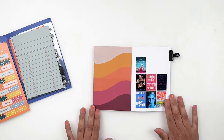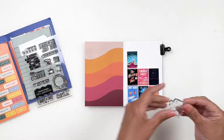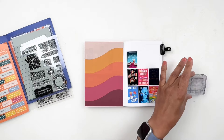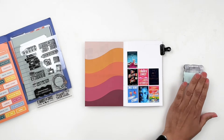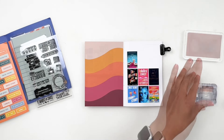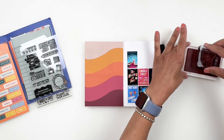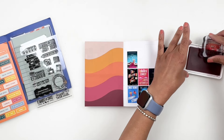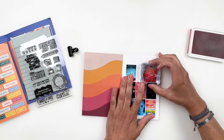Now I'm going to create an ombre effect with these book spines. I felt like the stack of books was a great fit on the side of my collage and it filled that space nicely. I start with a really light pink, then add a darker pink, and at the bottom I go with a really dark raspberry color — that way it creates that little ombre effect. I stamp it right next to my photos, but there was a big gap on the side that I didn't like, so I'll come back and fill that in.